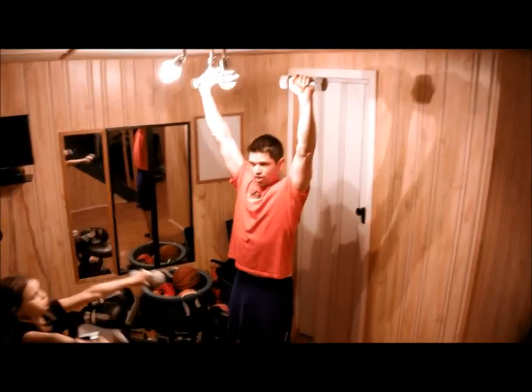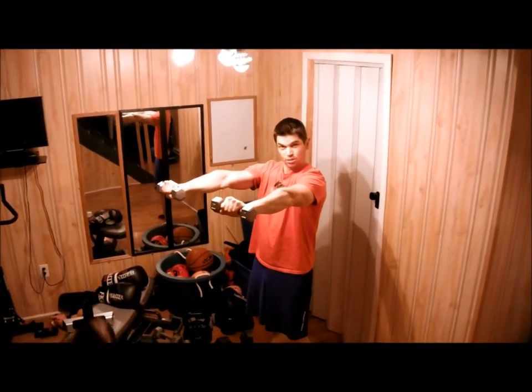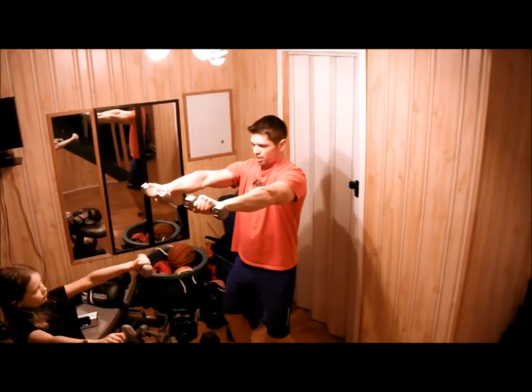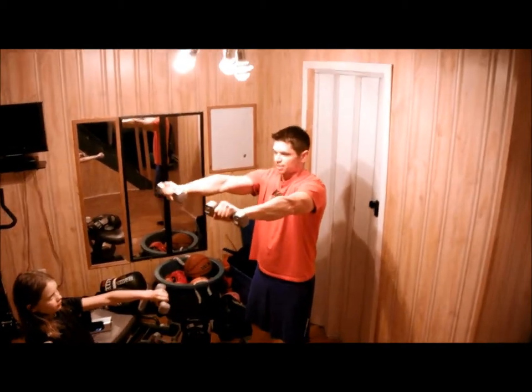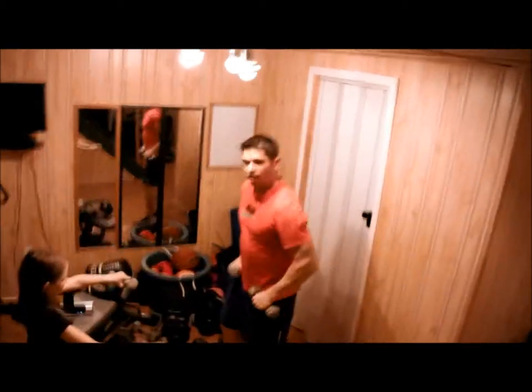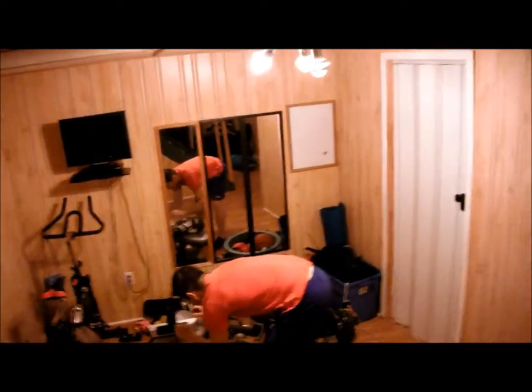This will be your start position. When it says Bring Sally Down, you'll bring your arms straight in front of you. I like to have a tiny bit of bend in the elbow and a little bit of bend in the knees. Bring Sally Up, we'll be like this. Bring Sally Down, a little bend in the knees. All right, here we go.